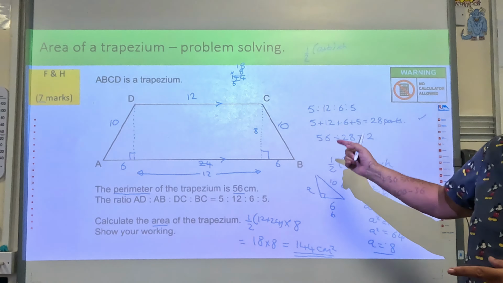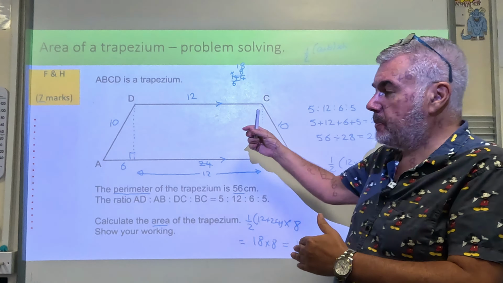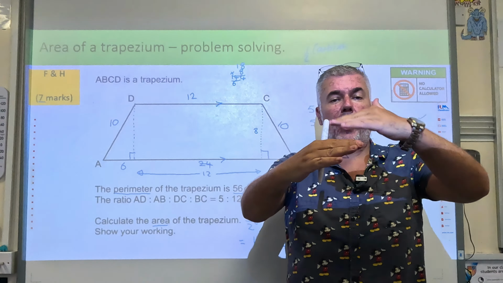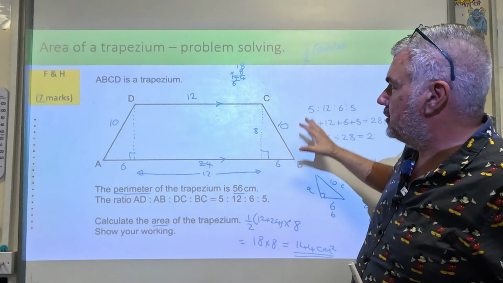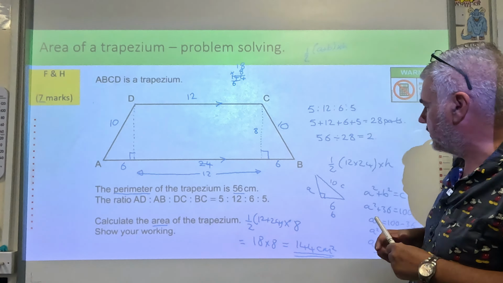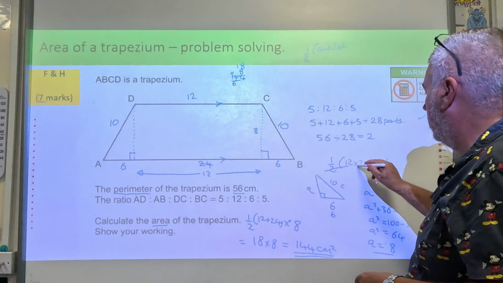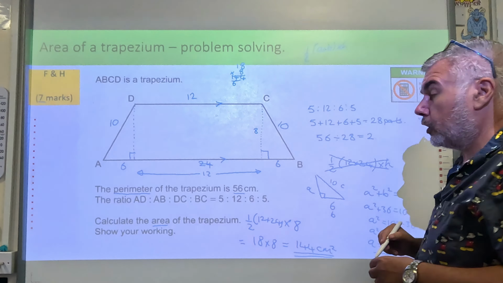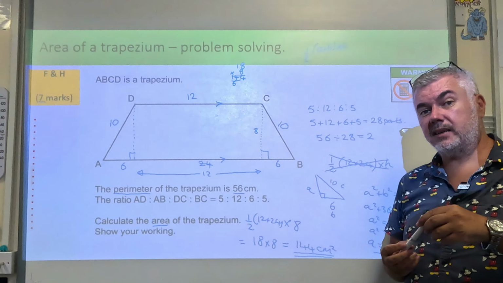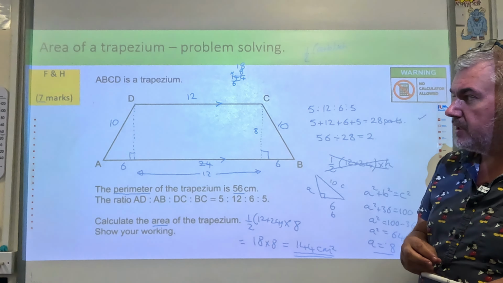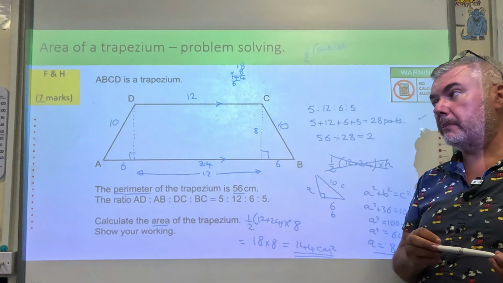Again, there's quite a bit of working out in this question. In your exam, you'll be given this on a sheet of A4. It'll be at the top. You will have plenty of room to put everything in order. Try not to do what I've done. Try not to write everything all over the place. Try not to make a mistake. If you do make a mistake, cross it out. Do not leave your mistakes in. They might try and go from that working. So yeah, 144 centimetres squared. I hope you got that one. I hope that makes sense.